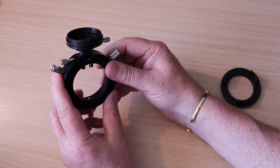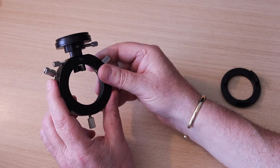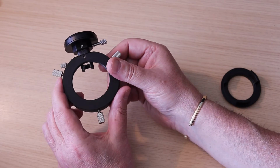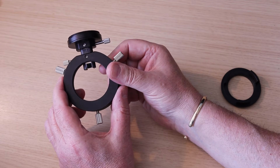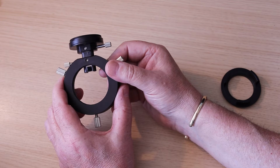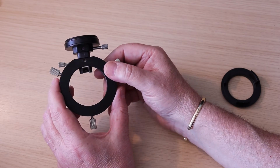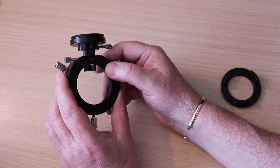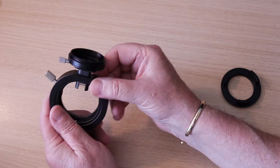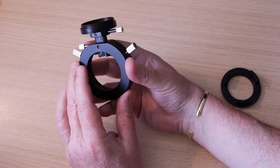The main issue that people have with these, from reading various things, is that they say, look, I attach this to my imaging ring and I simply can't get an image. I've tried everything. I'm pulling my hair out and I'm throwing the thing in the bin and going back to my guide scope, because I just simply can't get an image. And invariably it turns out that they've got the thing the wrong way round. So which way round should it be facing?